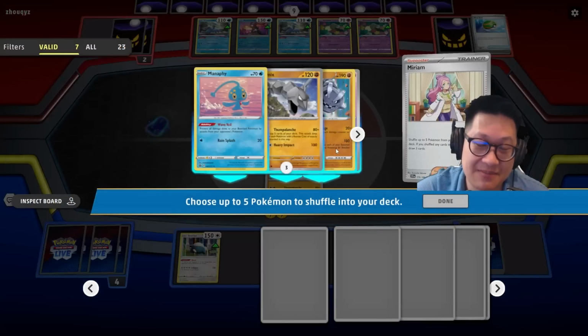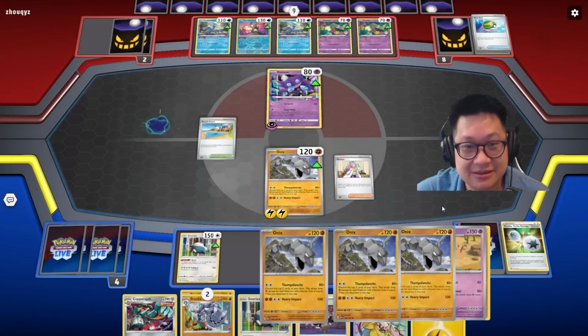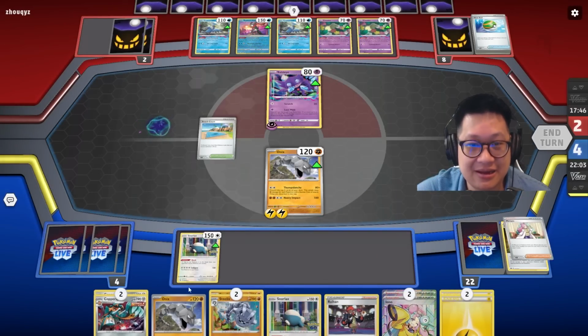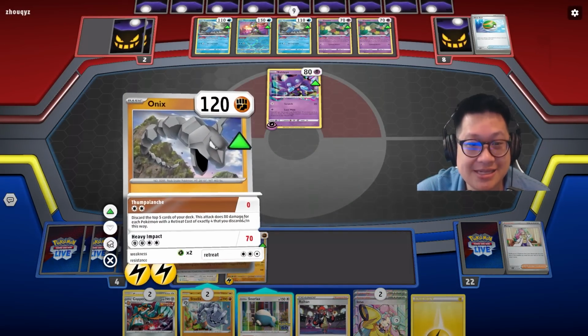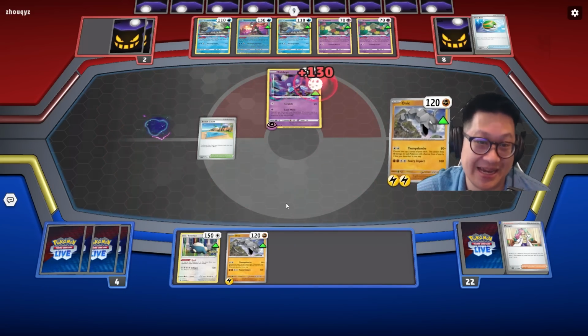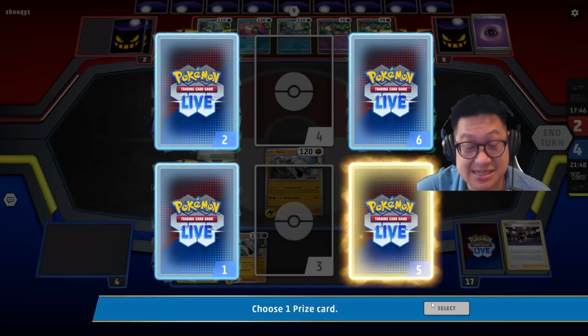Okay, so I'm gonna go ahead and shuffle back. Yeah, I need all my stuff here. I'm gonna send that out, charge that up, and then we're gonna attack. There's no reason to evolve into Steelix. I can't attack the Steelix. Maybe if I was using fighting energy instead of lightning energies, I could have done something.